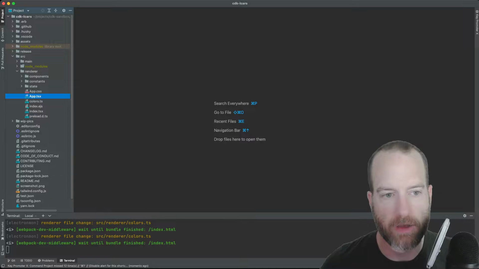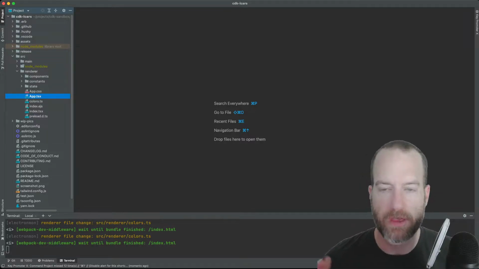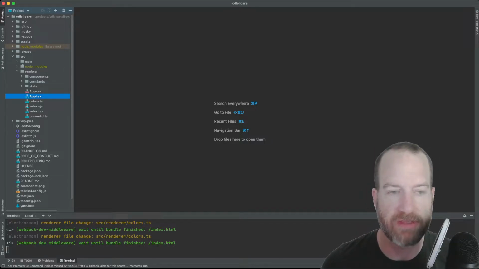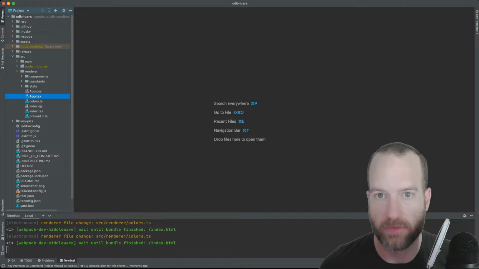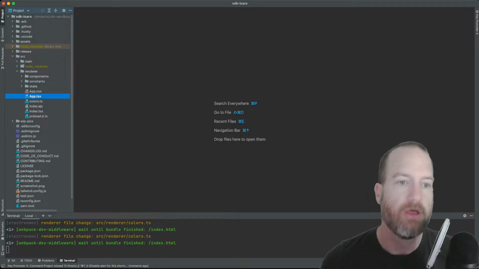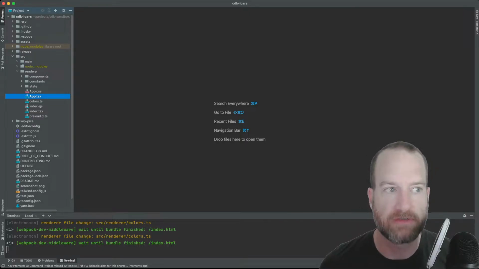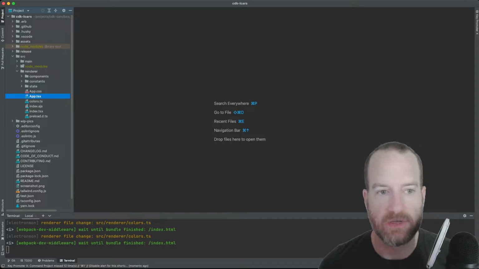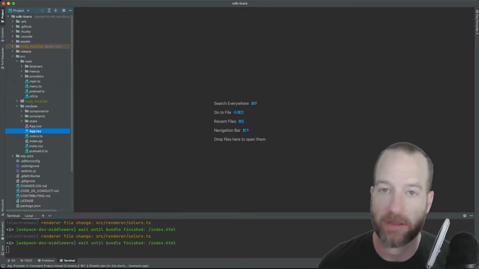All right, so one thing to know about the Electron apps right now is that there is both a back-end process that runs and a front-end process that runs. And the back-end process is responsible for everything that isn't directly the web or the HTML renderer. So if you have things like menu clicks, if you have things like file access that you need to do, that's actually all handled by the main process.